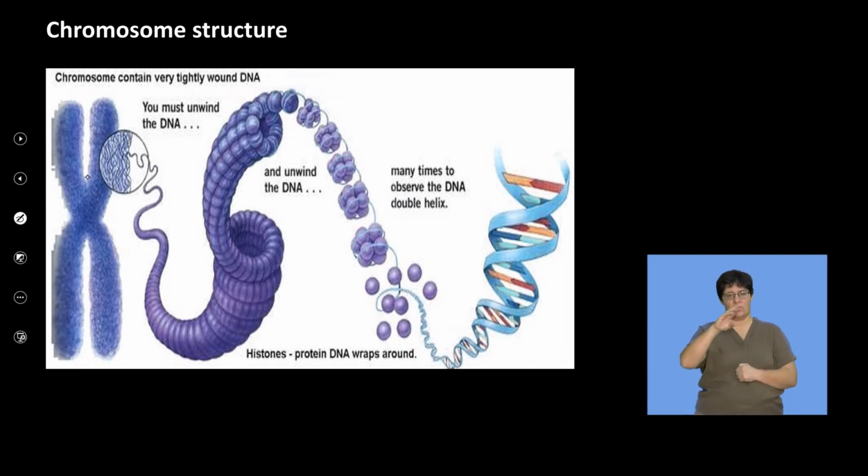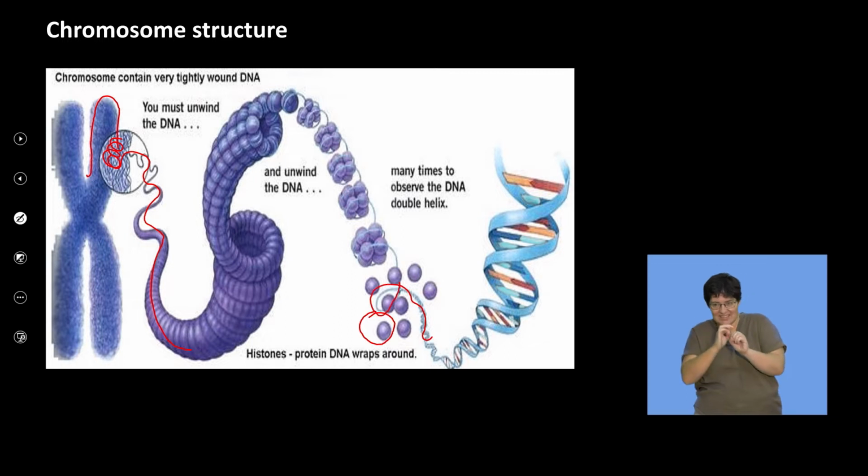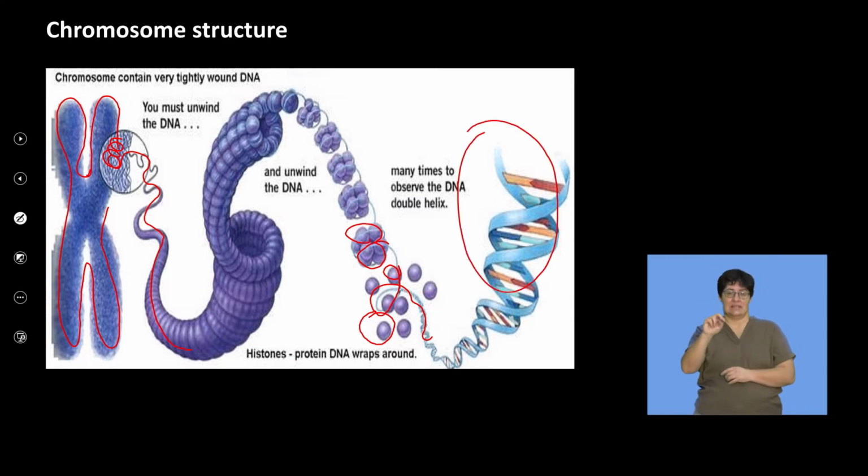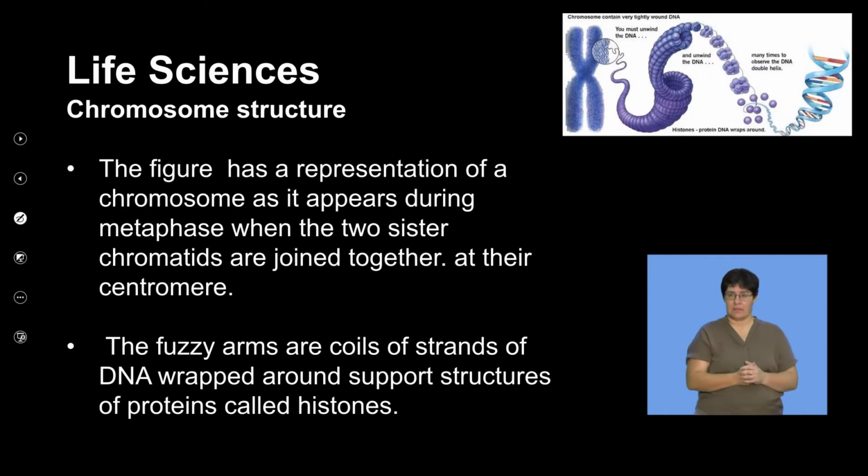Right, so this is just zooming into the structure of a chromosome. If we unpack that, you can see that it's a wound up structure that is now wrapped around these histone proteins. So DNA is wrapped around these histone proteins into compact structures, which are further arranged and coiled up into these compacted structures called a chromosome. And so it's important that when we draw and illustrate chromosomes, you understand that the chromosome is made up of essentially DNA. Cool. So that is essentially the chromosome structure that we talk about.